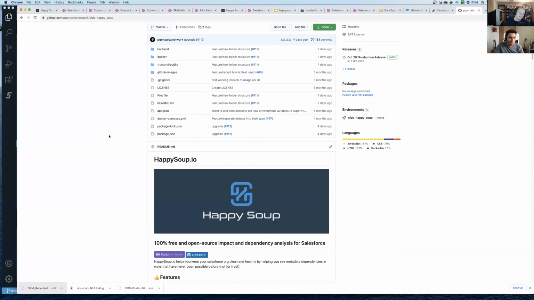It's kind of funny that we as individuals trust a company that we're actually paying, but when it's an individual, we are a bit more wary. I guess there's this sort of false sense of security when it's a company, but really any app that has access to your Salesforce data should be evaluated properly, and that applies to HappySoup. So I'm fully transparent about that. If people don't want to use HappySoup because they have security concerns, that is 100% valid. So I really want to make it a desktop app to alleviate that concern once and for all.